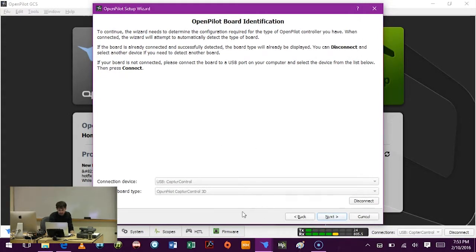So what did you just do right now, Levi? That was upgrading the firmware, or basically reinstalling whatever is on there. Okay. I don't know if it's this cable or not, but it's not recognizing this. What are you looking for if it recognizes it? The connection device right now, basically what we're doing is selecting the USB to connect to the flight controller, which is kind of running into a problem now.